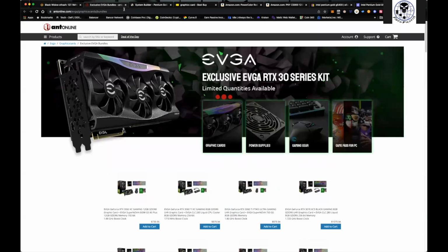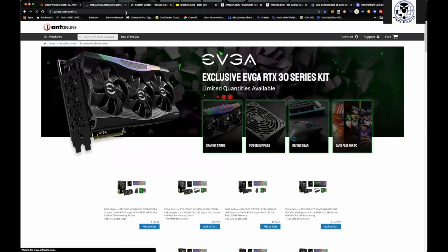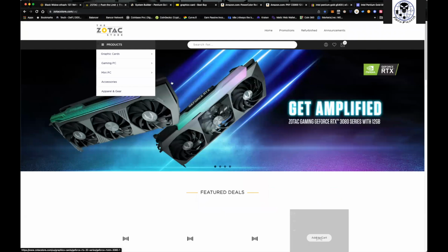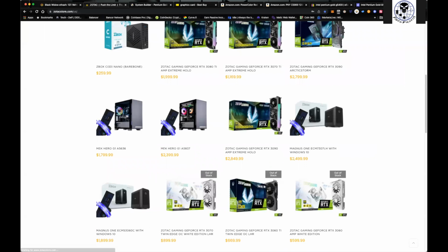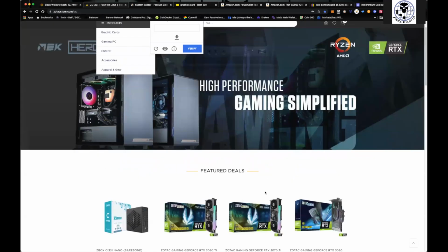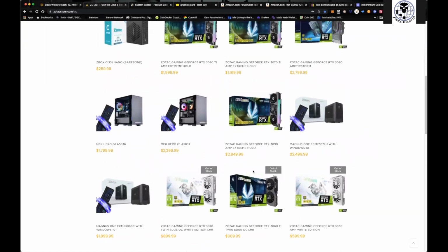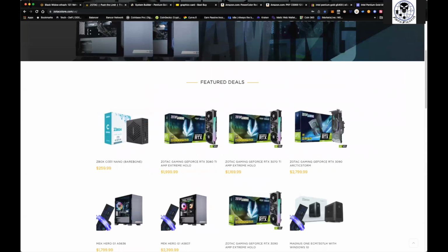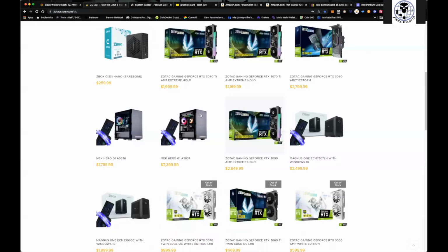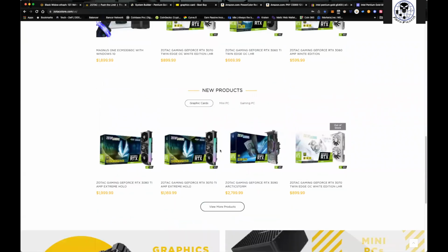And of course, Zotac. Zotac's another one where I'll go directly to the store and look for the graphics cards. So you can see they've got graphics cards in stock. The one I typically get is this 3060 Ti for $699, currently out of stock, but no big deal. They stock this pretty easily. I'd say like twice a week, you're going to see them stock it. I've purchased the 3070 Ti's from them. Tomorrow I've got another 3060 Ti being delivered.